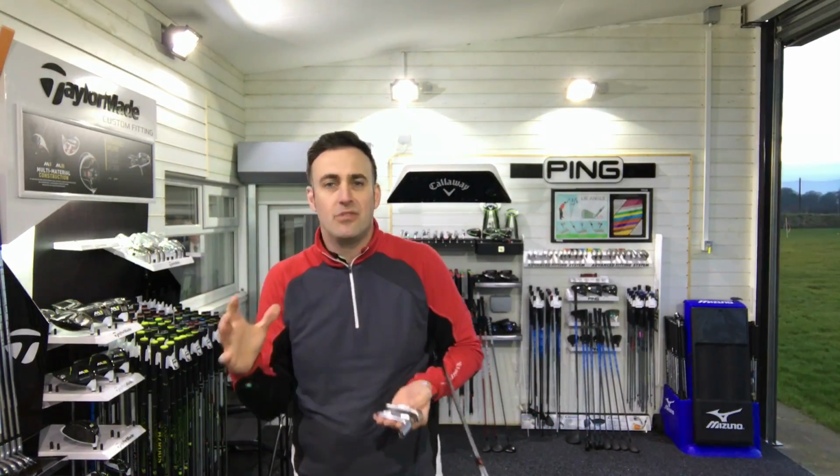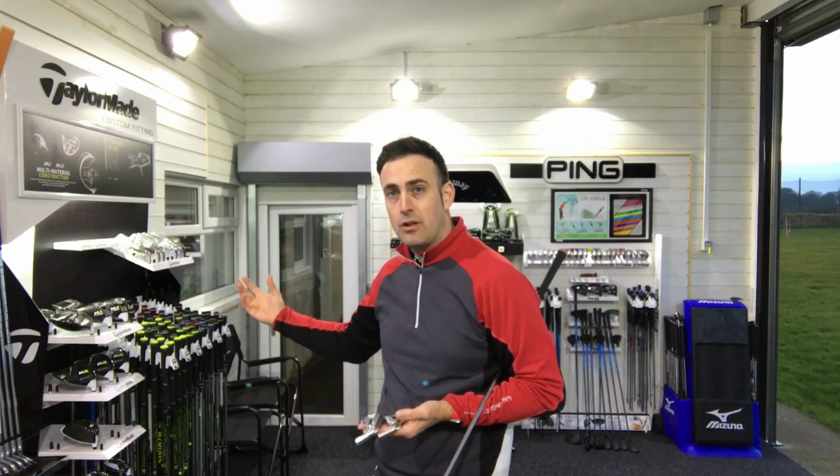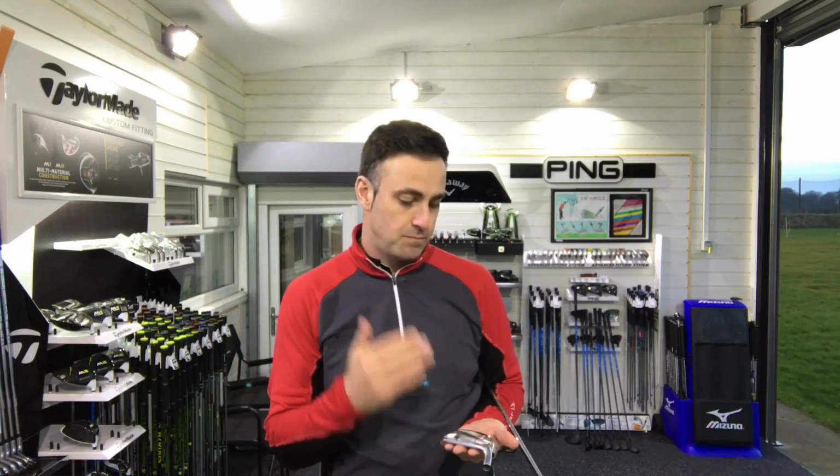You can see they're really trying to hit every ability of golf and the needs of golfers. Again, we can't do this without a launch monitor. We can't do this with options on our fitting systems here, and this is with all brands, so it's not just TaylorMade. I've just pulled them out because they've made what they call a very strong iron.